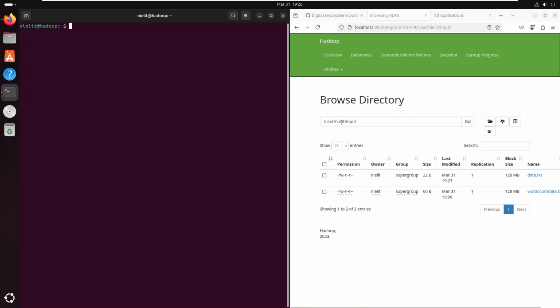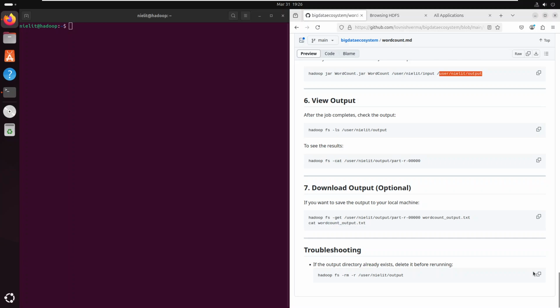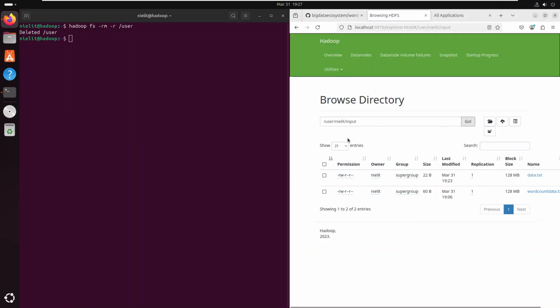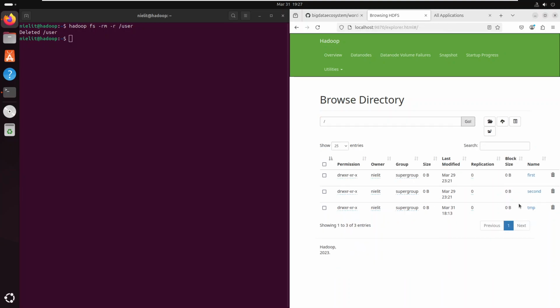I want to remove all the directories. I can simply use this to remove the output folder, but I want to remove the complete user folder. I will use this. Okay, done. Because next time when I perform the word count program, I will not face any error since I have removed all these directories. So now you can see in my HDFS there is only the same folder, no user folder. I have removed everything. Now I will stop all the services.